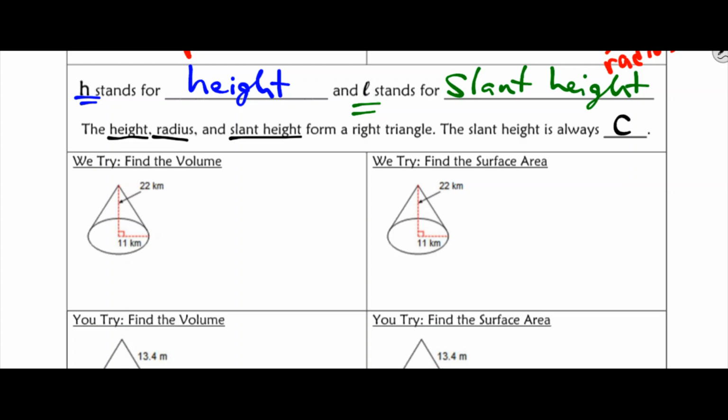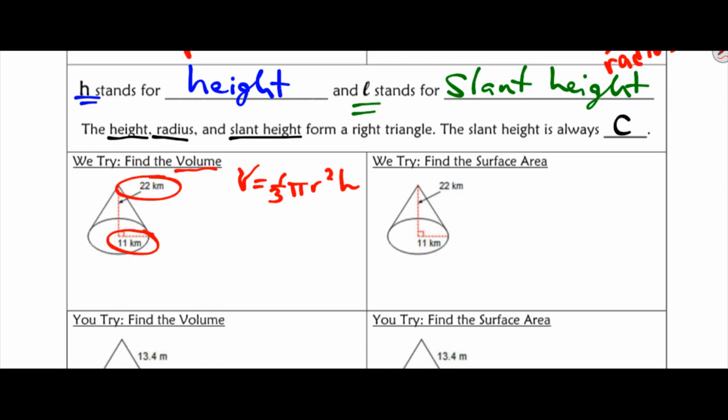Always think about what you need before you just jump into solving a problem. Look at the formula, even write it down, the first couple times especially. We're trying to find the volume of the cone. The volume of the cone is 1/3 pi r squared times h. So what do I really need to use that formula? What two things do I need? The height and the radius.